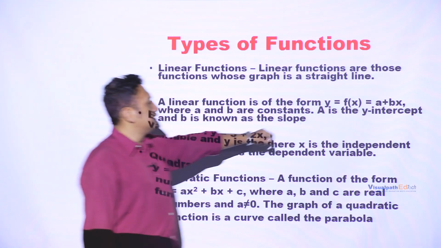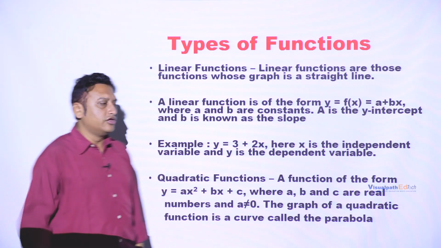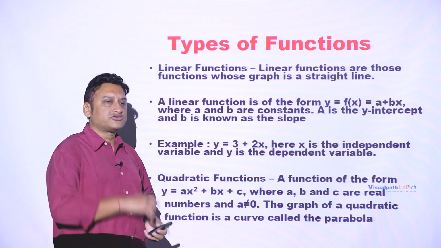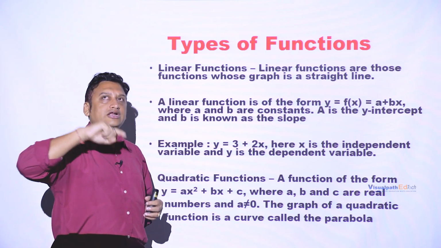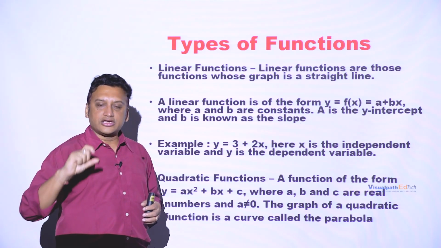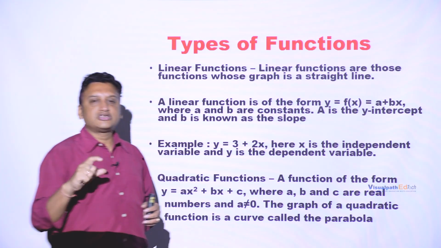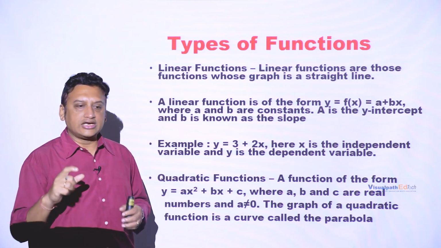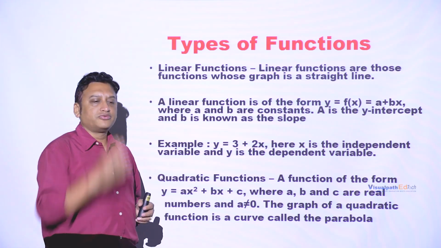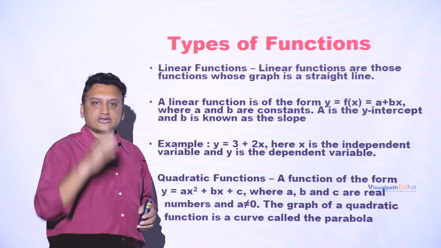So, first of all, the generic form of a linear equation is y is equal to a plus bx, where a gives us the y intercept. That means, if a straight line is drawn, okay, then at what point is the straight line cutting the y axis, and what is the length from the origin to that particular point? That is called the intercept. Intercept is basically the portion of a straight line intersected by two other straight lines. So, now you know that in a graph paper we have got two perpendicular straight lines. Okay. One is called the x axis and the other is called the y axis.